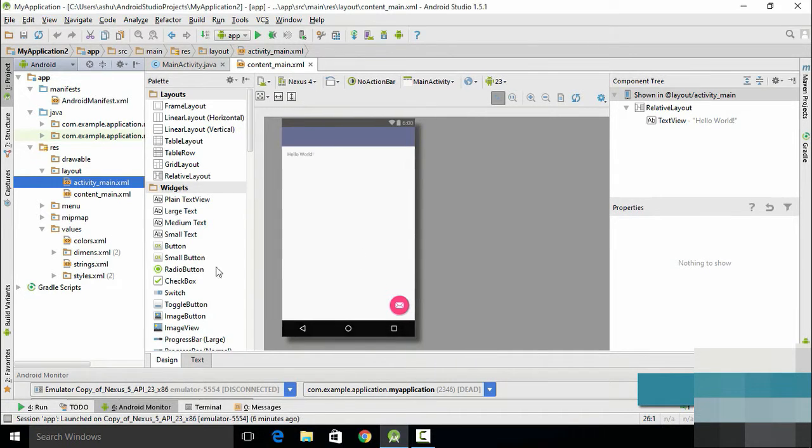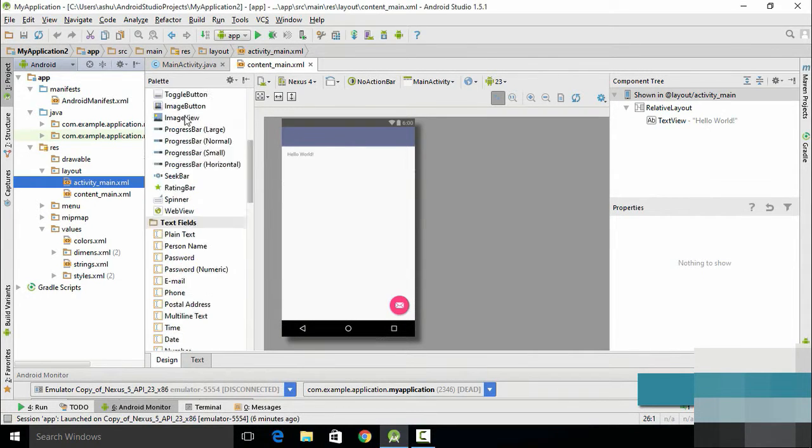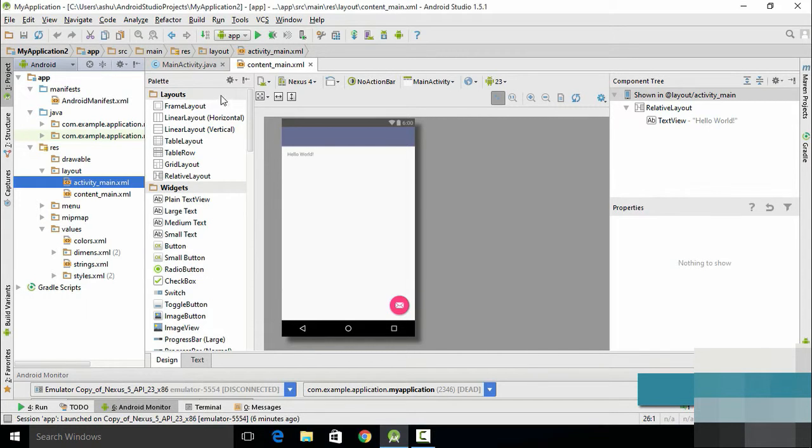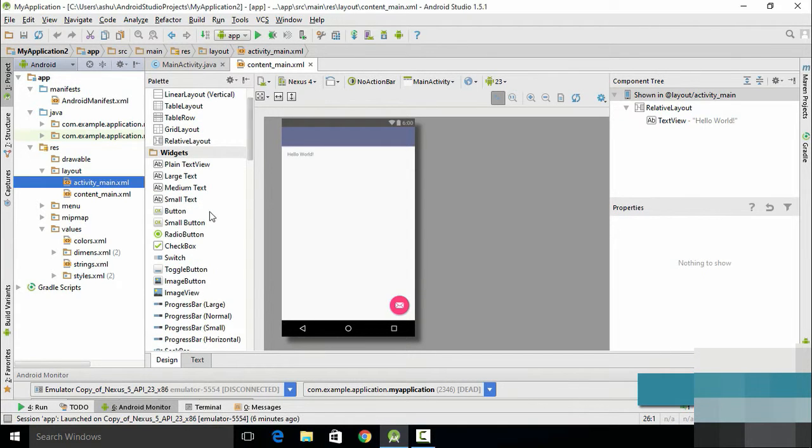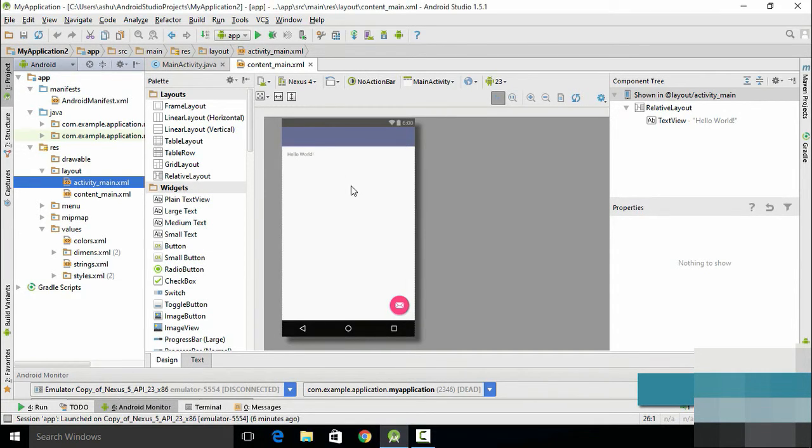Now one more thing which I wanted to explain is that there are two ways in which you could edit your application or you could program your application. So for example, if you want to design the layout, there is this layout window present right over here which contains various things like the frame layout, the linear layout, or it contains some widgets like the plain text view, the medium text. It also contains the radio buttons, checkboxes. So one thing which you could do is that you could simply just drag and drop these things onto your application.